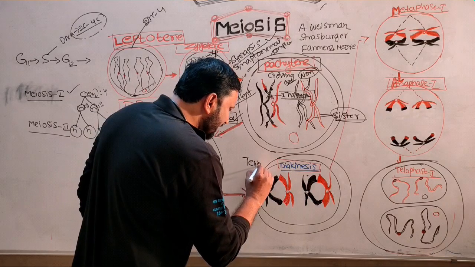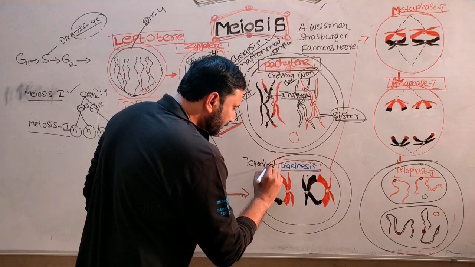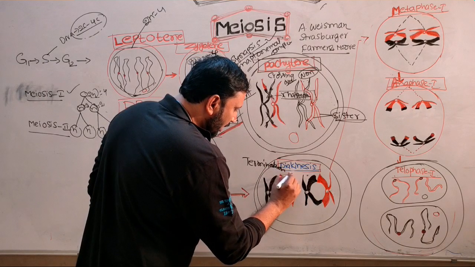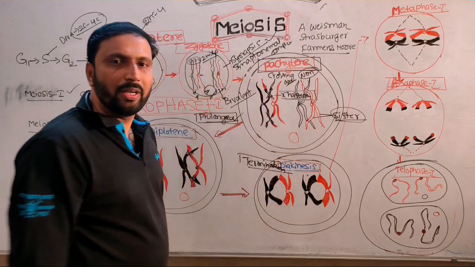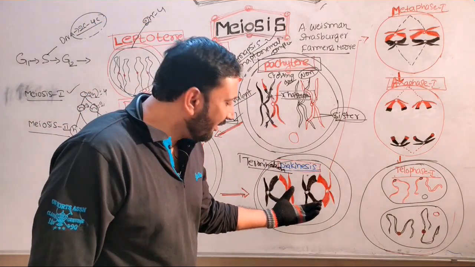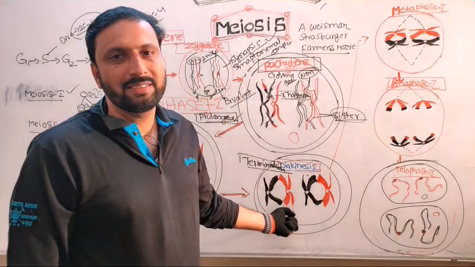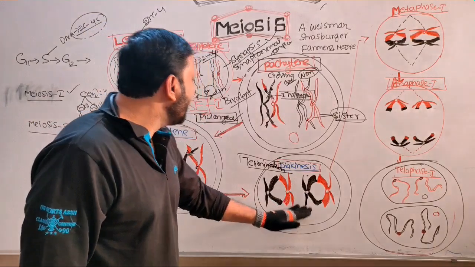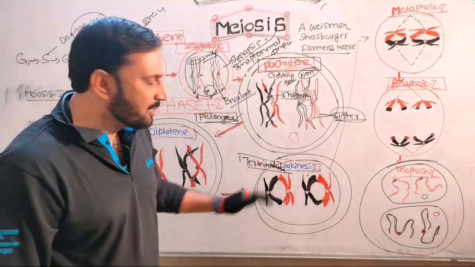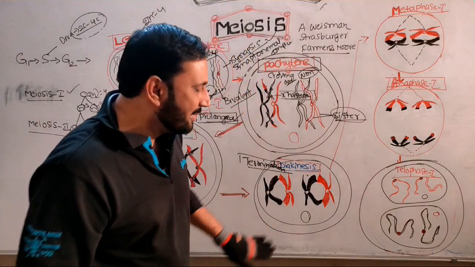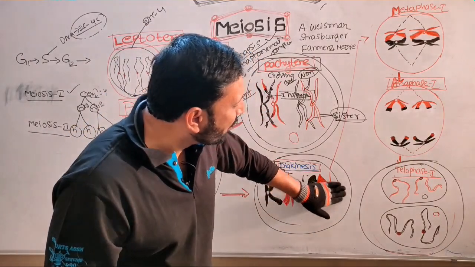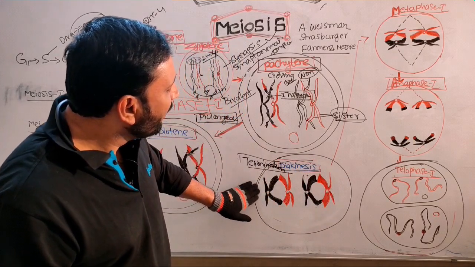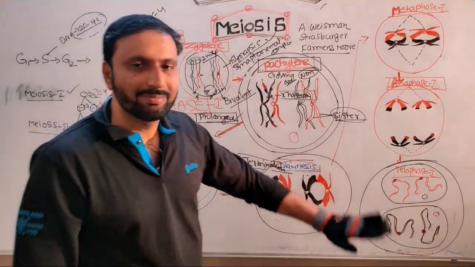Terminalization can be observed in the diakinesis only. Learn one more point: in the diakinesis, condensation takes place. Like that, at the end of the diakinesis, which means the end of prophase, the nucleolus disappears and the nuclear membrane also disappears. So all the chromosomes are released into the cytoplasm.